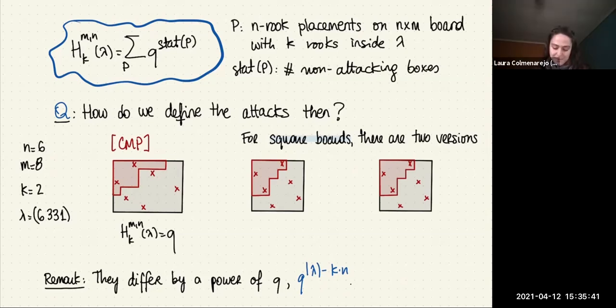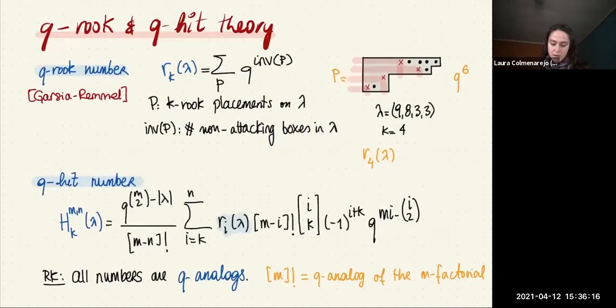So the square boards gave us a hard time because different papers had different conventions on how to do the attacking. Initially we thought all of them were similar, equally distributed, which is what happens in the case of the rook placements of the Q-rooks. In the case of the Q-rooks, there are very nice properties when you conjugate, some properties that are preserved. There are many different ways of doing the attack.